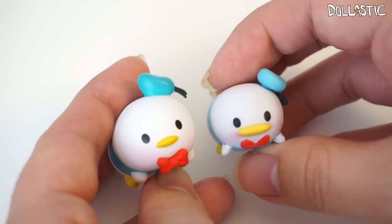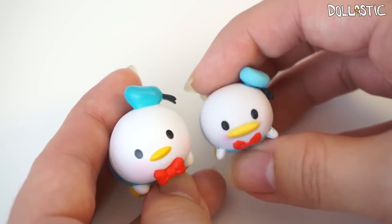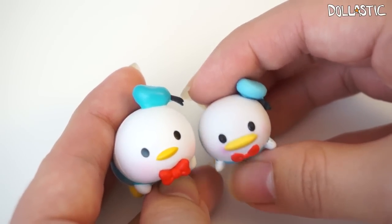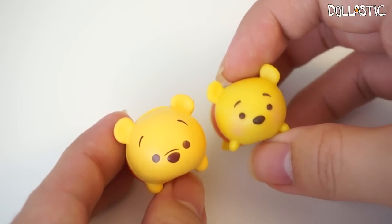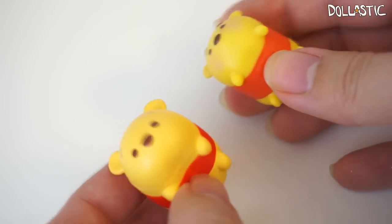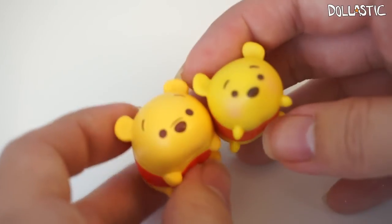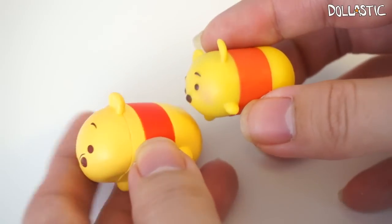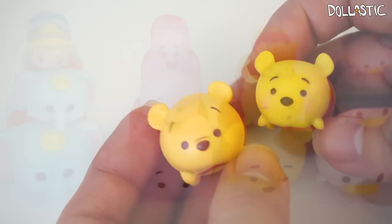Here's the difference between my two Donald Ducks. This one is the one I got from Japan. This one is the one I got from Target, Jack's Pacific. But they're both really cute. Here is one more comparison between two different Poohs. And as you can see, the size is very different. You can pretty much tell when you look at it from the bottom too. And like I said, the details are sculpted on this one while it's painted on this one. They're both really cute though, don't you think?